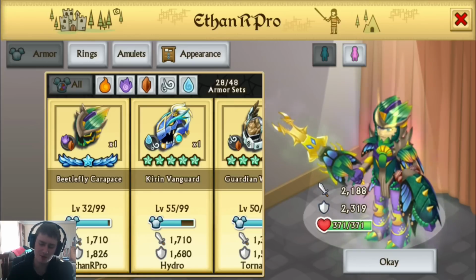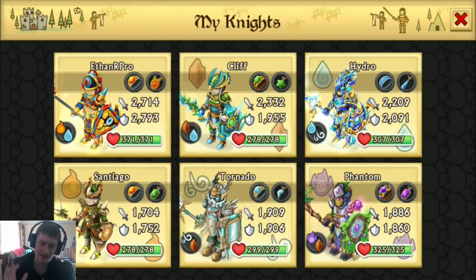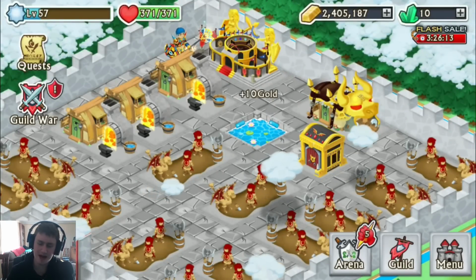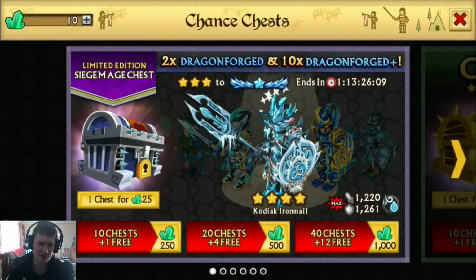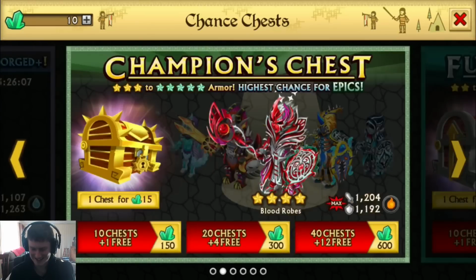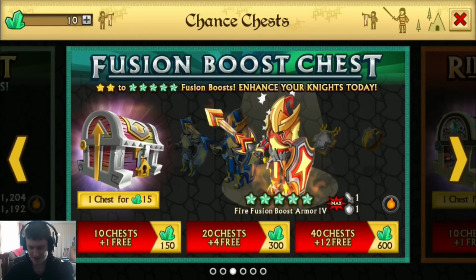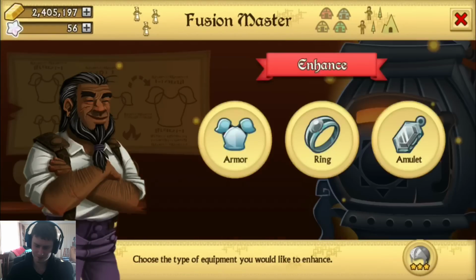We don't need to open any more chests for a little while anyway, because I've got a Dragonforge. I've got all these good armors. I want to start focusing on getting better jewelry, leveling my armors up and maxing them. So what I want to do is I've been saving up my gems, and I have been opening chests. But I've been opening the Fusion Boost chest. I've been getting Fusion Boost armors to spend on my Dragonforge, slowly leveling it up. It's taken a long time, but we're getting there.